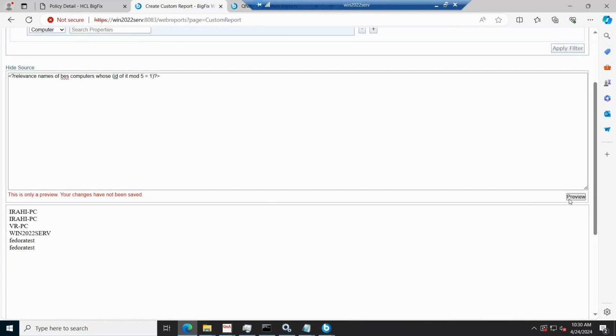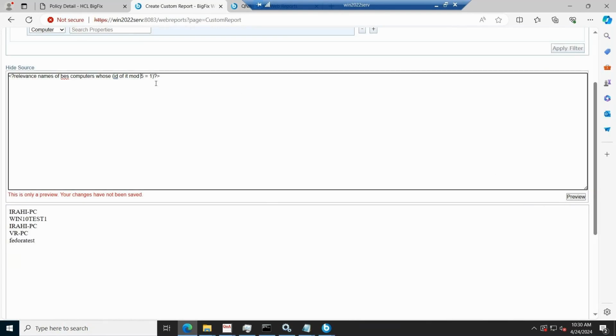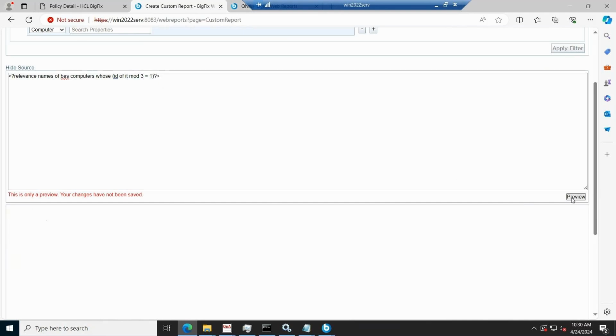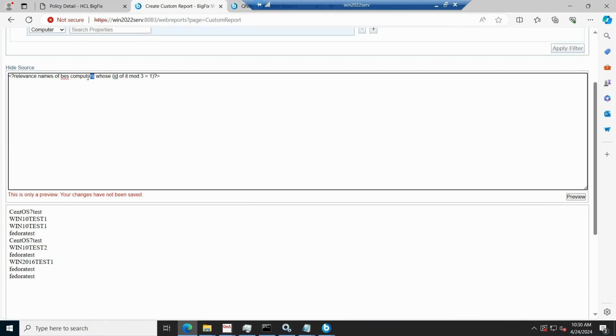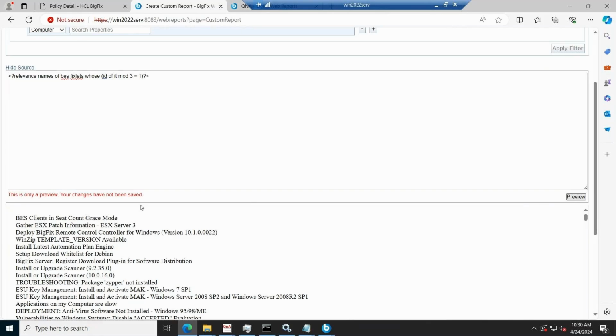So maybe go for a mod 5 and double my size, right? And maybe go for a mod 4, and then I'm just increasing the set. I can do this not only with best computers, but Fixlets also have IDs. You can mod on the IDs. Actions have IDs. You can mod on the IDs of the actions. Any place you've got an integer you can use to reduce the scale. Oh, there's probably a lot of those. Yeah.